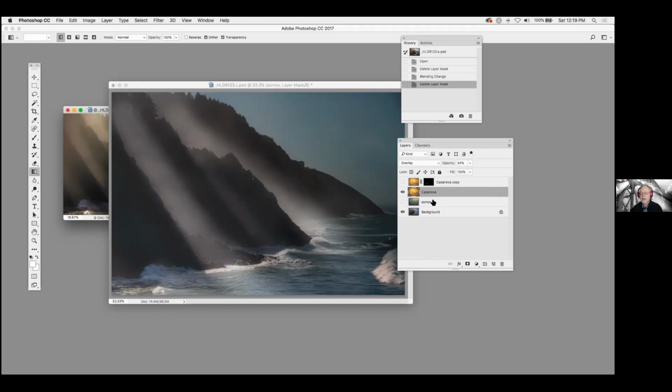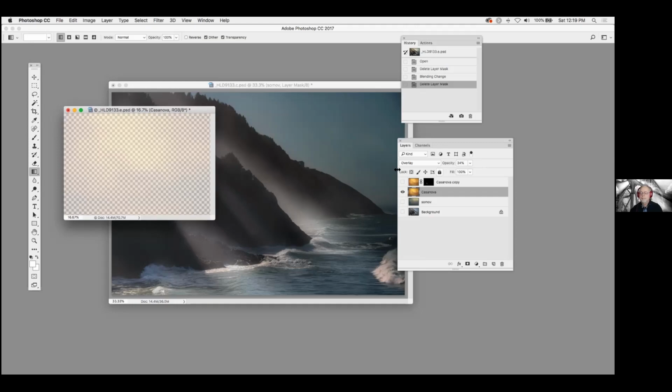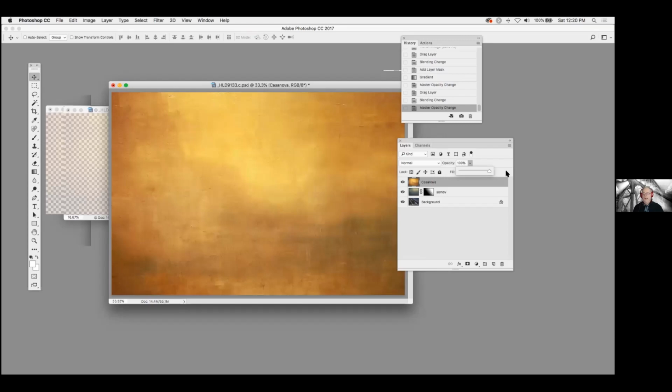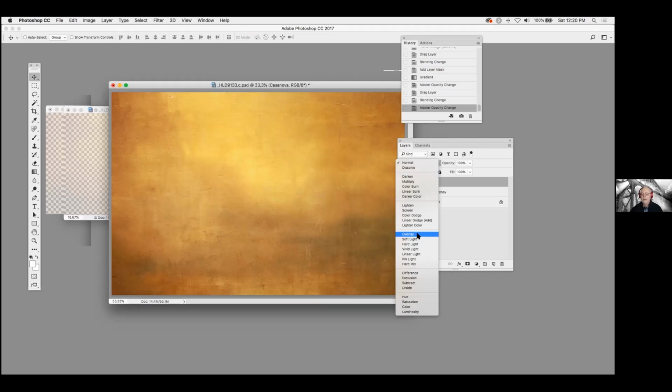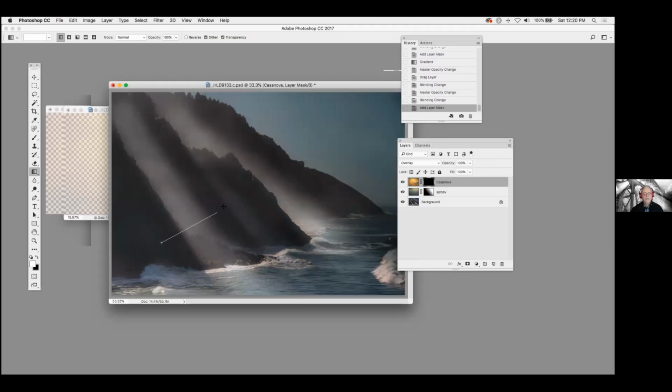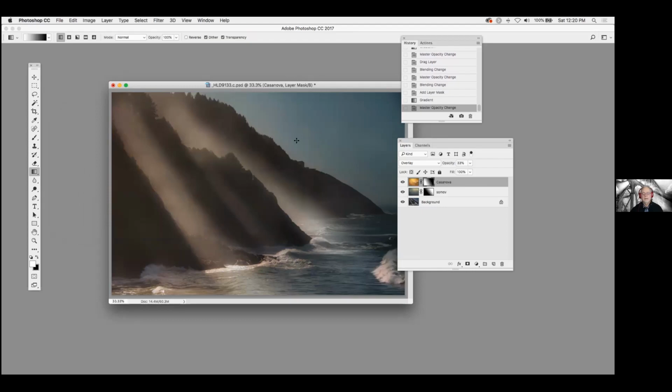I'm going to delete this layer mask and here is my Casanova. It's nice that it's sized for me already. So here would be Casanova at normal 100%. Okay, and basically we're going to put a gradient on here that is fundamentally the opposite of the other gradient here. The point is to golden up the yellow things a bit and add some texture to them. So let's put this into overlay and layer mask, hide all. And I'm going to put it like that and then put it down into the 30s. Okay.